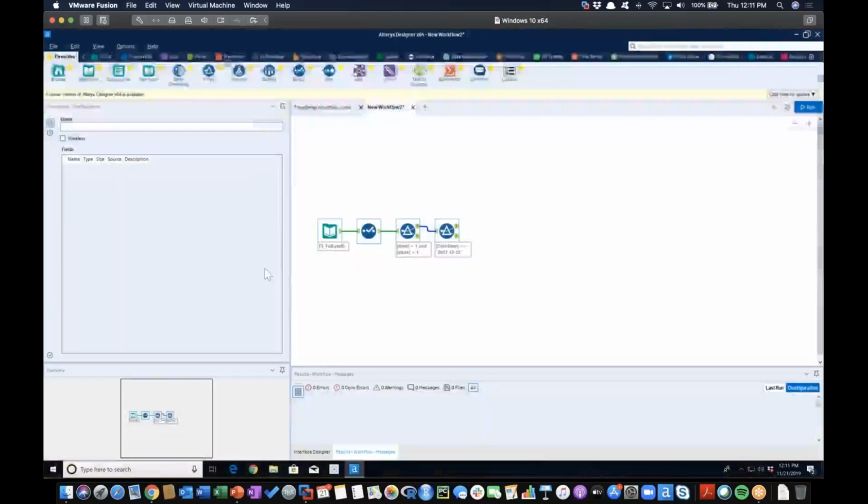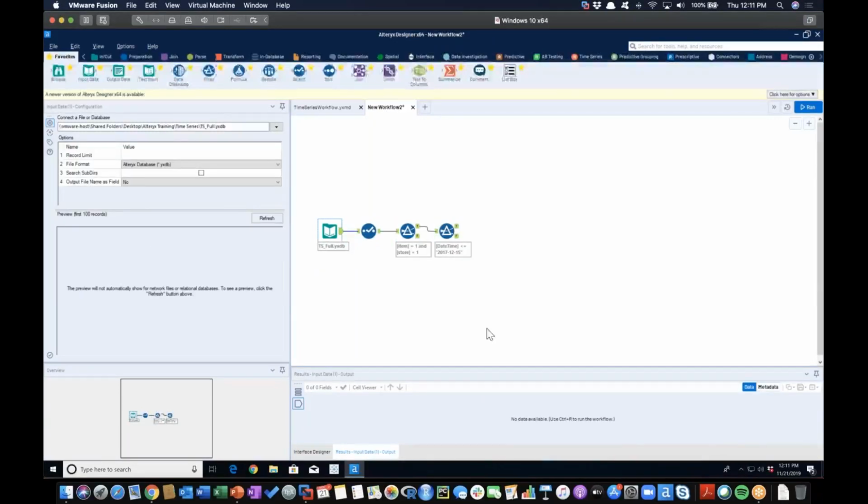Here we go. Okay, so this data set is one that I've made for y'all. Let me go ahead and run or refresh this so you can see it. Oh goodness, Alteryx just kind of flipped out on me.